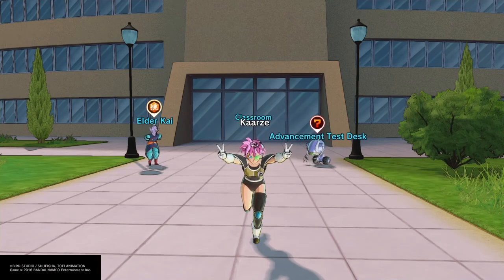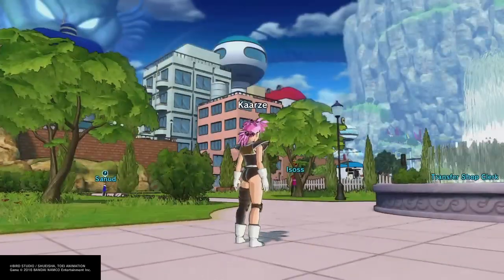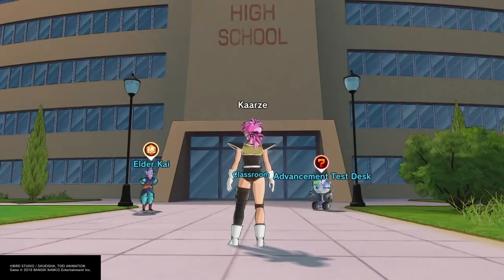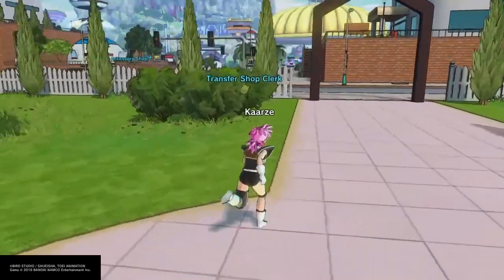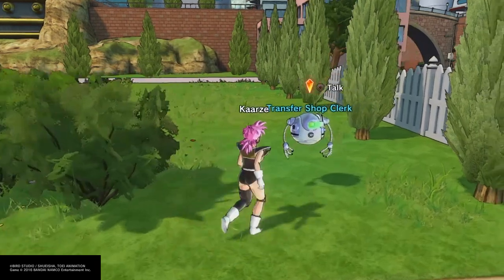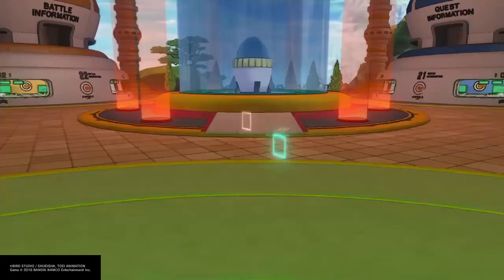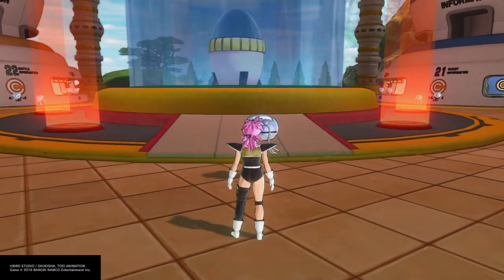Female Super Saiyan. So, if you guys remember, we left off right here by Orange Star High School. And I was explaining to you guys about Masters and the Advancement Test. But first and foremost, before we do anything, remember the transfer shop clerks I spoke to you about? I told you guys they appear on the map as a red dot. Be sure to talk to them, because if you do, as you can see, they'll transport you absolutely anywhere. So let's just go here. And look at that. Done. We're already here. Fantastic, right?